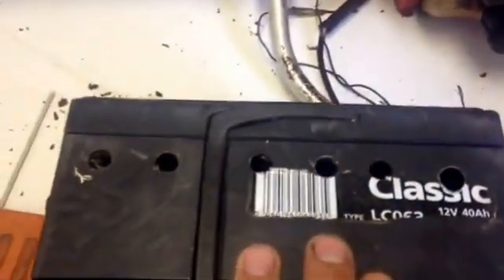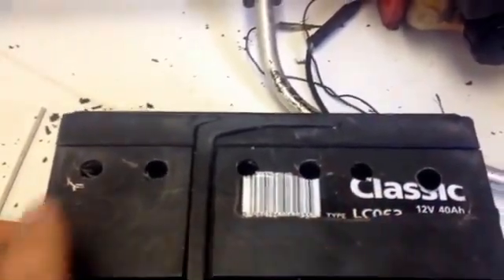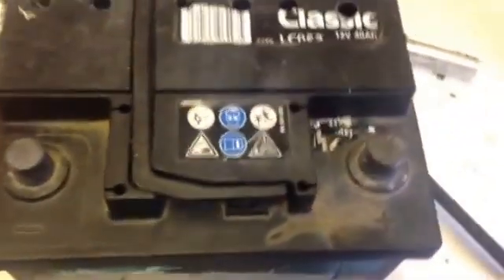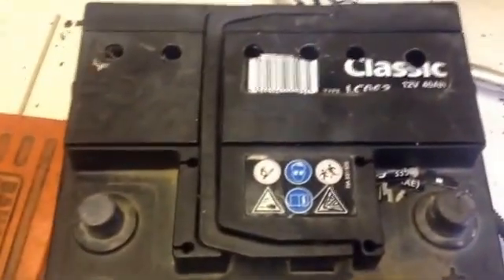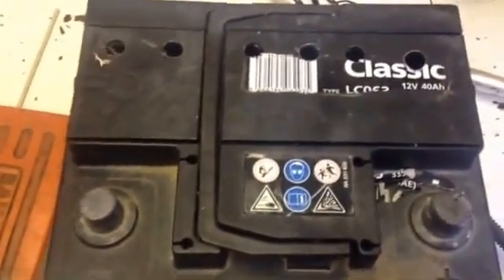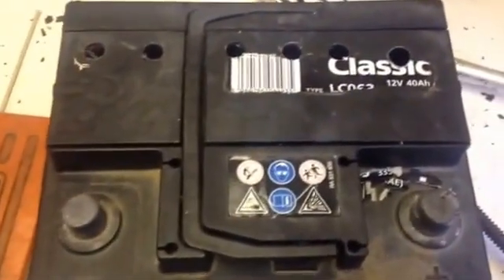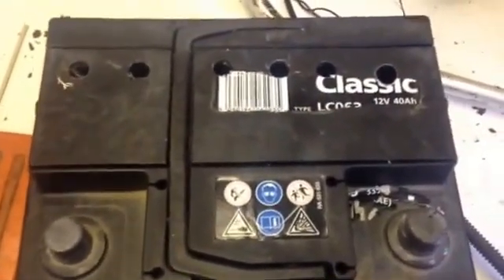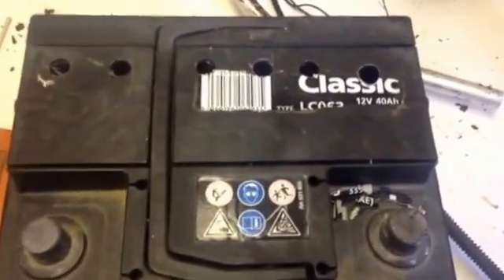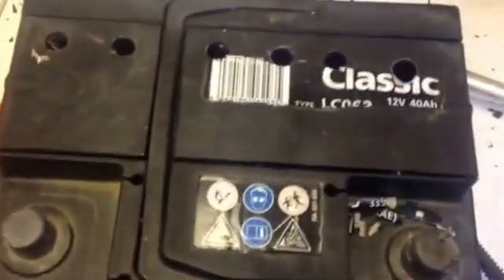All you do is top them up — just above the level of the plates in there. Ideally, depending on what you're using your battery for, you're looking at using distilled or deionised water. But being as this battery is ruined and you want to fix it, you probably don't have any. Other alternatives: rainwater is good, especially if you can get it clean without loads of bugs and muck in it. Or at a pinch — I know everyone's going to criticise me for this one — you can always put in tap water. It's worked for me.